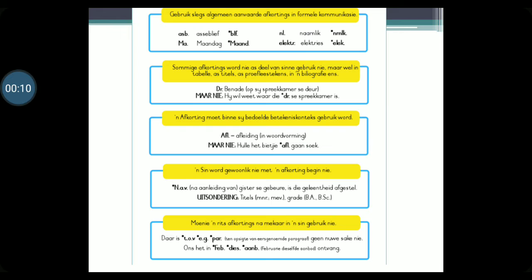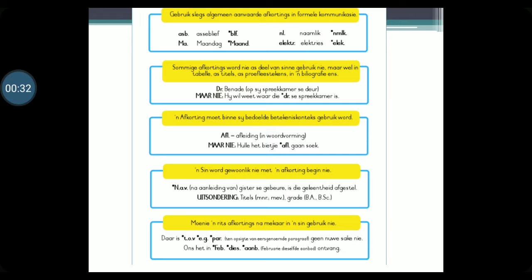Okay, the first thing we will be looking at, and please know that I will have this page printed and ready for you when we return to school to study from. So this is abbreviations and acronyms. Afkortings. Okay, afkortings in Afrikaans. Now, this is basically for some basic words that we use.